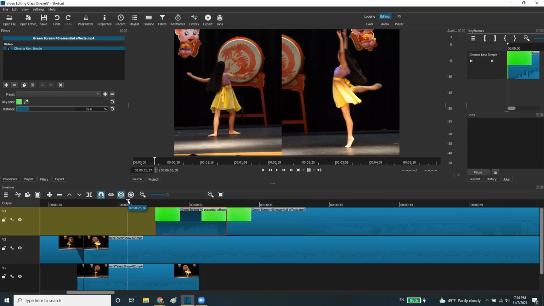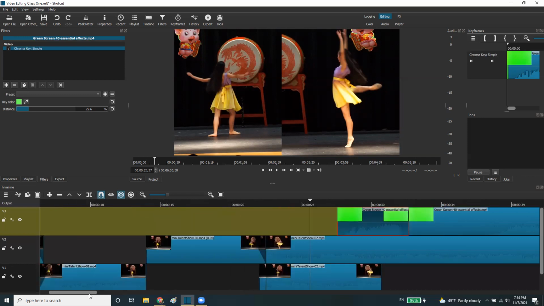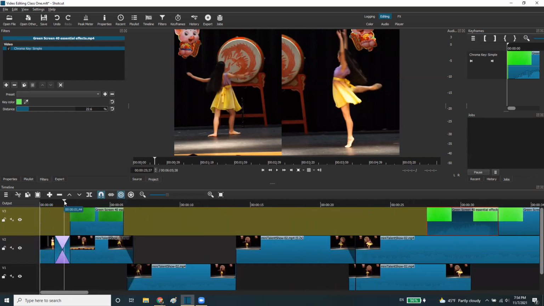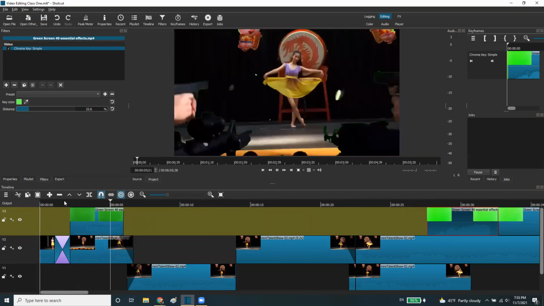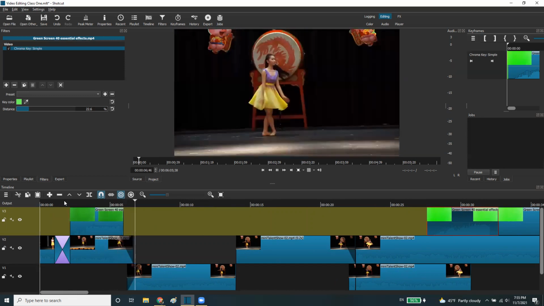Okay, any questions on how to use a green screen? No questions, so I assume everyone has gotten how to do it, right? No, but still no background video.